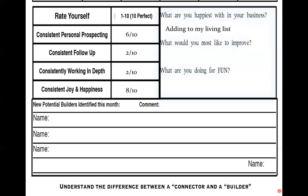Celebrate your wins. The next thing is what do you want to most improve? Again, it's not where you're at, it's where you're headed. You want to focus on the results, and that's what we want to do, is move in the direction that we want to. Thoughts are things, and just get real excited. So following up with people in the next 48 hours. Now, that would be a really important thing. We already talked about follow-up. And again, these are just some examples.